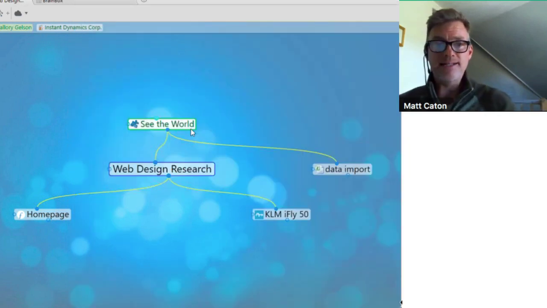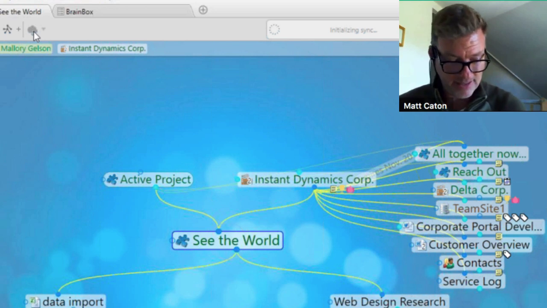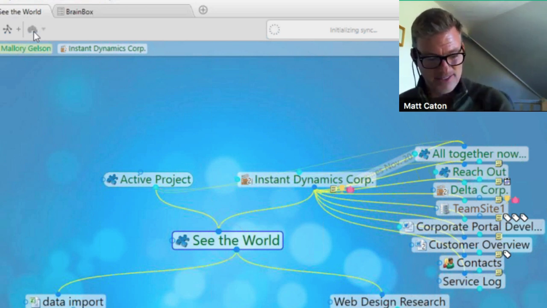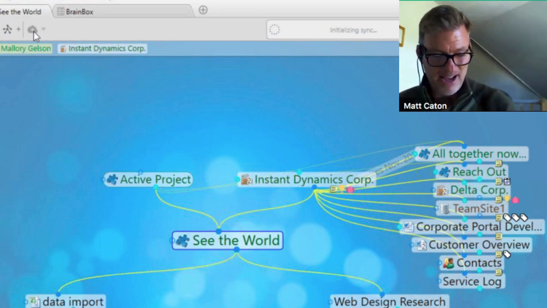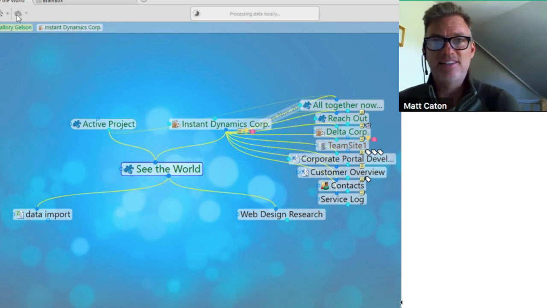So back in the Brain 10, I'm syncing my Brain. I've made changes from my mobile device. And returning to my mobile device, make sure I clicked on the sync button. And there I have. So the mobile device is now synced. And back in the Brain, sync kicks off.